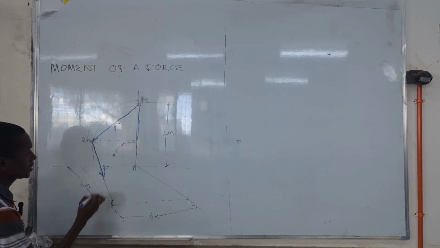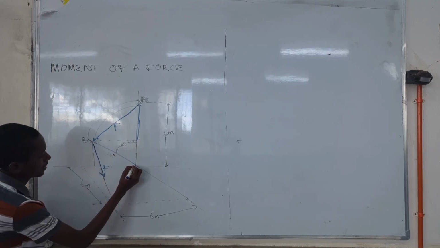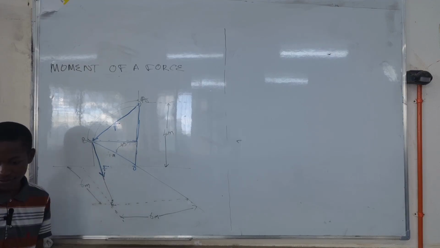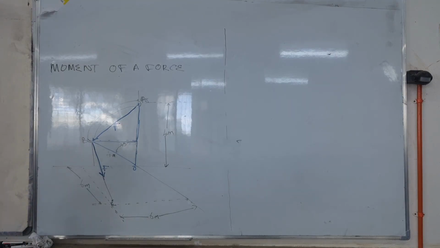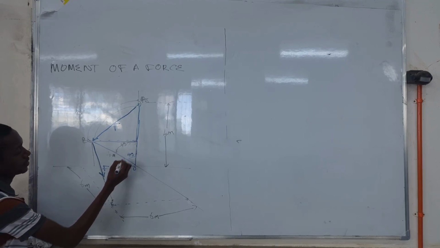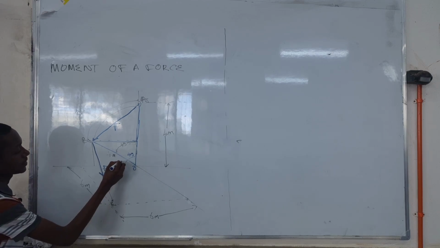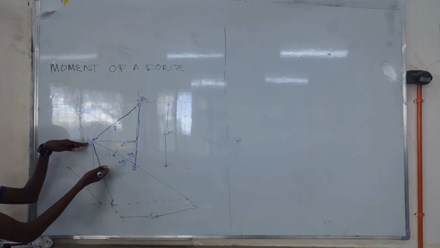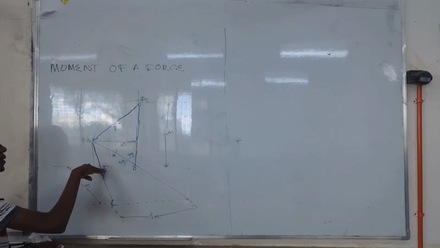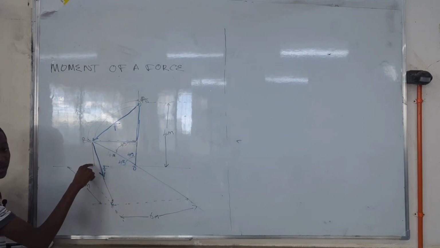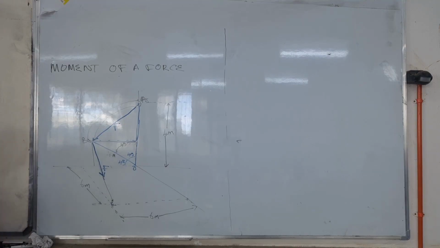All right. So since I know that this is a right angled triangle here, and there's an angle somewhere. I'm seeing 45 is here. Okay, so this is 45, meaning that this is also 45. So I need to find this distance. You can either use the triangle down below or the one above. I think the one below would be easier to use. We're trying to find this distance. And we know that this distance is the same as the distance here, right? So I'm going to use the triangle that is below.